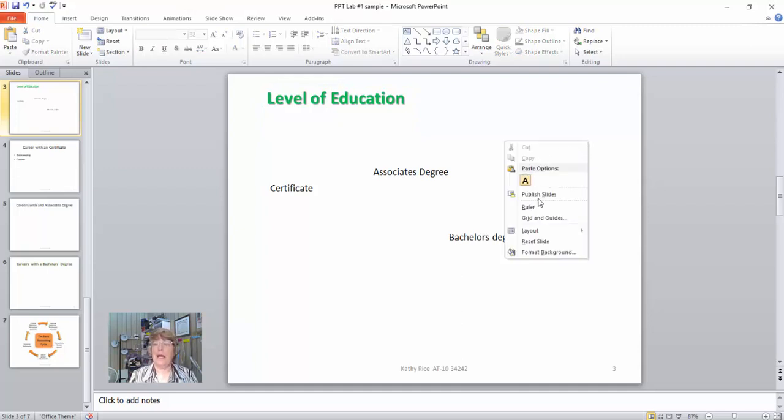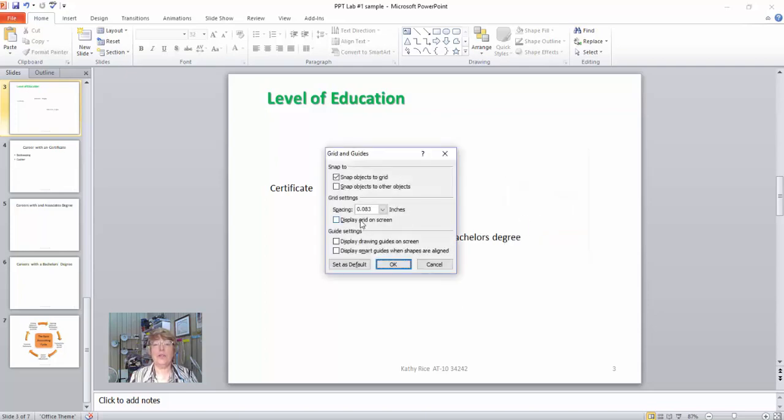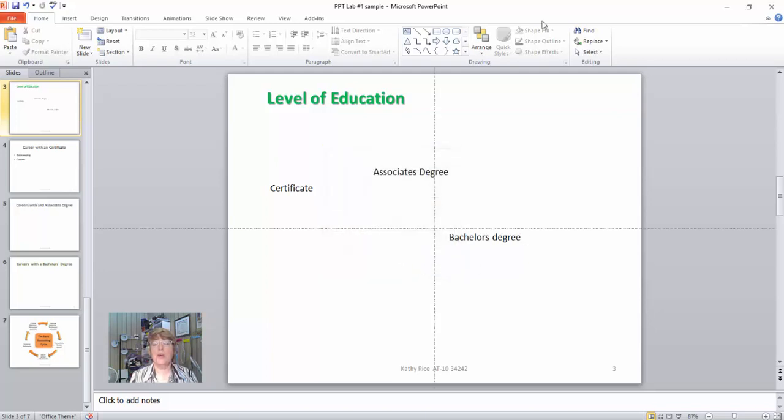If I right click on this slide and I go down here to grids and guides, I can turn on a grid, or I can turn on the guides. I'm going to turn on the guides first, and I'm going to show you what that is. So the guides are the halfway point, vertically and horizontally. If I click on that, see it's set at 0 inches. If I drag this over and I keep going over, this is 2 inches to the right of center. Okay, so I'm going to drag this back.